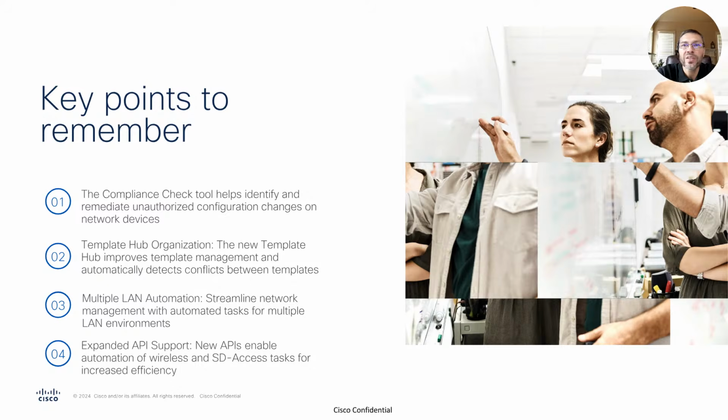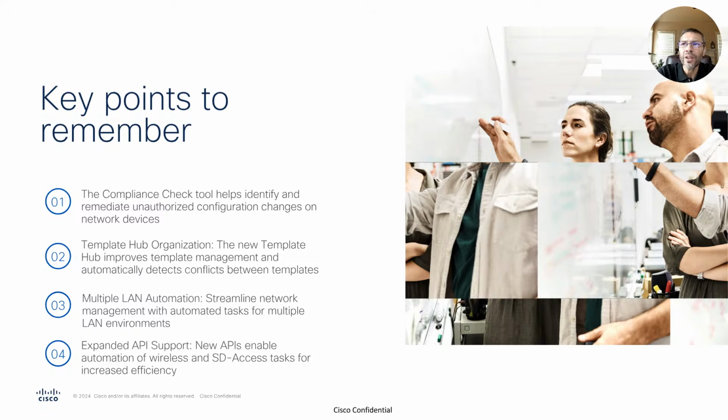And also our expanded API support. So we have new sets of APIs, but like Casey was sharing, we've got the old API and the new version 2 API. So if you build something, it still works. And then that gives you time to transition over to the newer version of the API to continue using it.